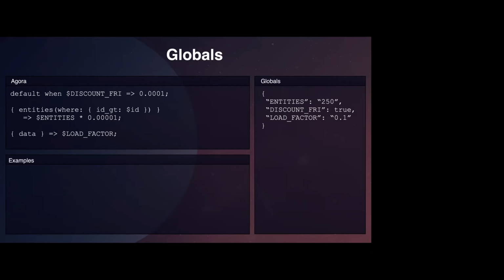So we have an expression after that that says use entities times 0.00001 GRT. We would then look up what entities is in your globals table, and we see that it has the value of 250. So the result of a query that matched that statement would be 250 times 0.00001.